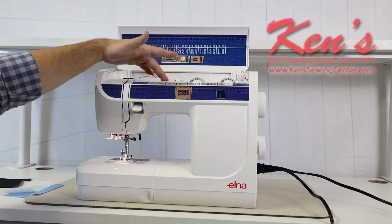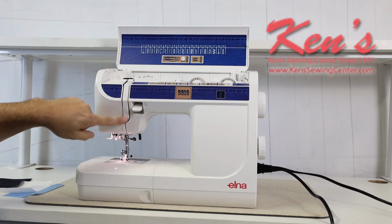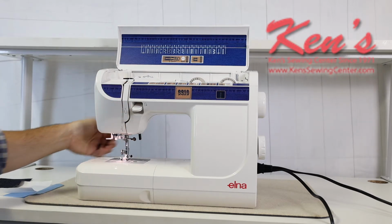It is very easy for us to thread this machine because everything from my spool pin here is channeled all the way down to my needle, and I do have a built-in needle threader on the machine.